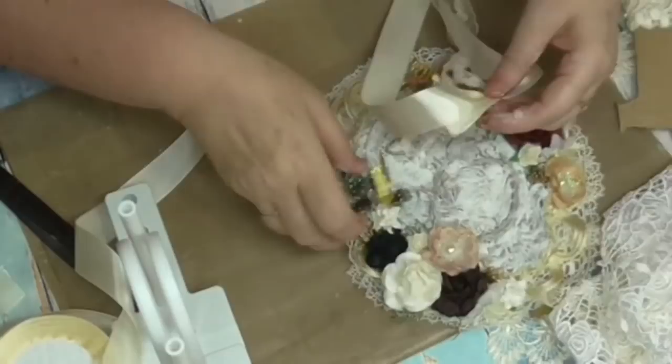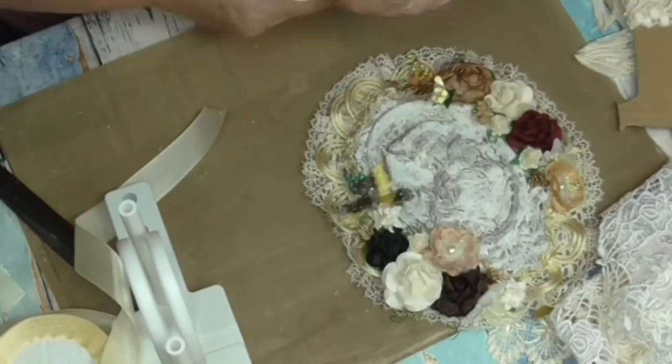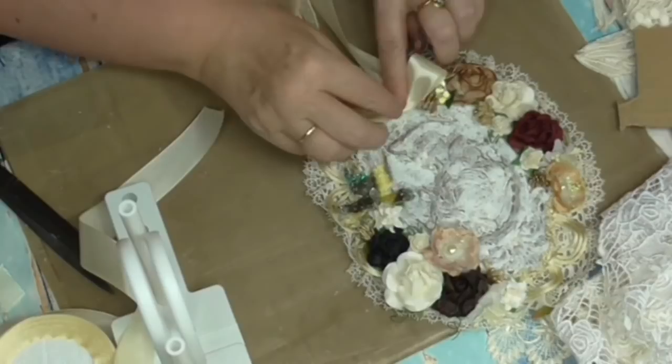That's quite cool. Right, so I'm just adding the bow to the bottom of the plaque. Just having a bit of a fiddle with it.